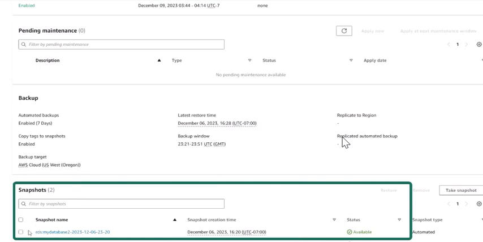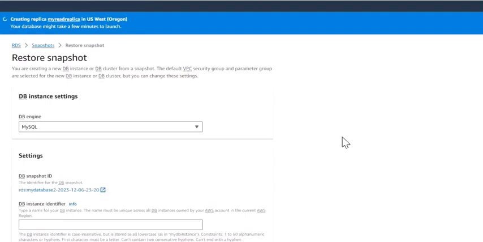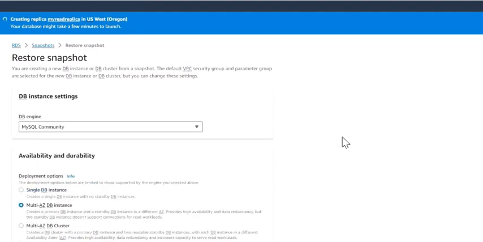So if we highlight that particular snapshot and choose restore, we go to the restore snapshot screen, and it shows information regarding the snapshot, similar to what we saw when we first examined the instance when it was being created, and when creating the read replica.